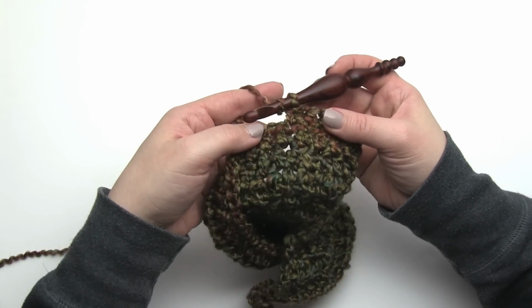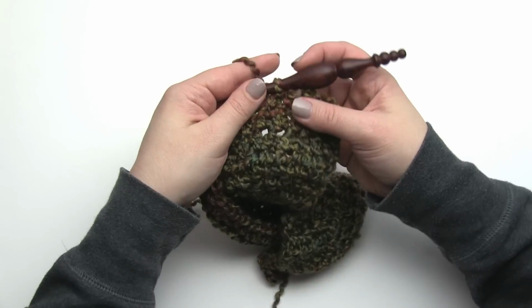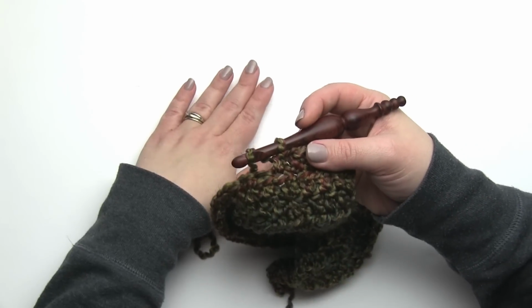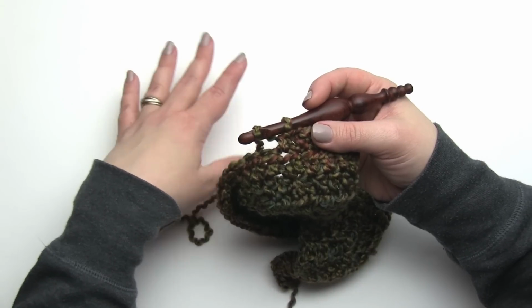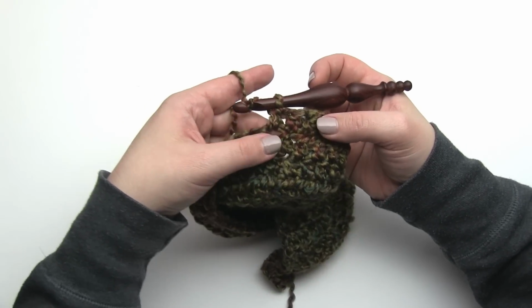To make a back post half double crochet, and I know this yarn is a little bit harder to see, but if I pull it open here, and this is a good trick for you too when you're making it at home, hold it over something pale like this. Get like a pillowcase or a sheet and put it on your lap and use a nice bright light, and you'll be able to see your stitches that much easier.